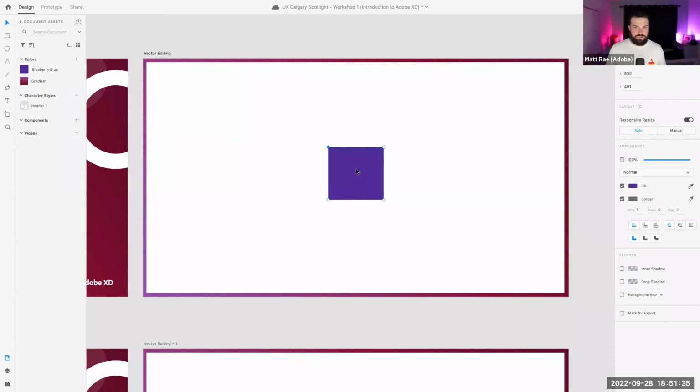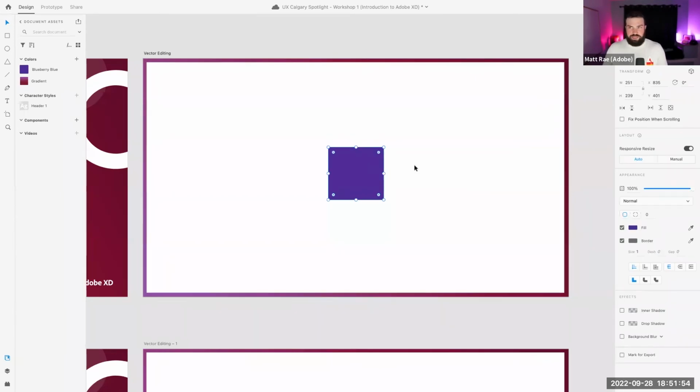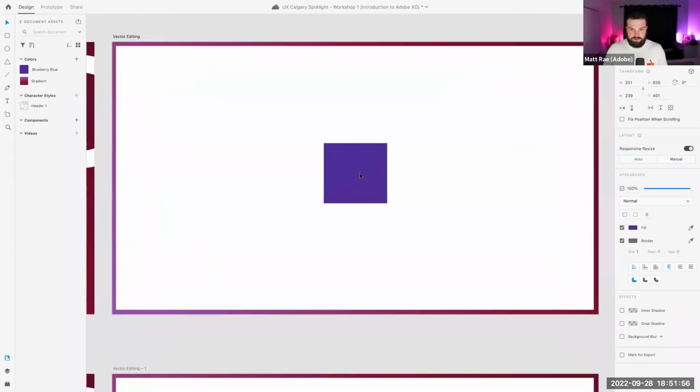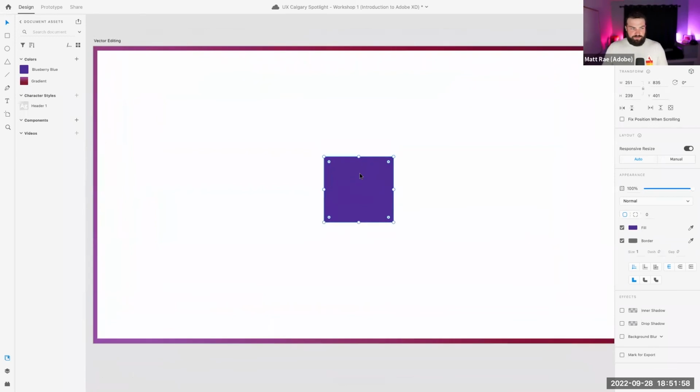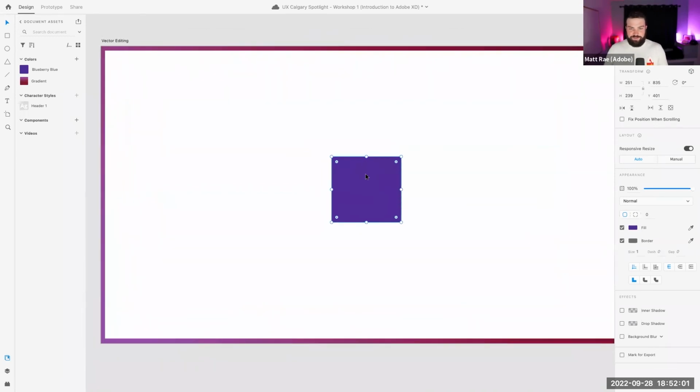They're all vector tools, which means that they can be scaled up and they don't rasterize or change their appearance like you might see in Photoshop, which is more pixel based, and you can't scale things up in quite the same way. They're not scalable graphics. That was probably a really confusing, simple explanation. Hopefully it came out clear.